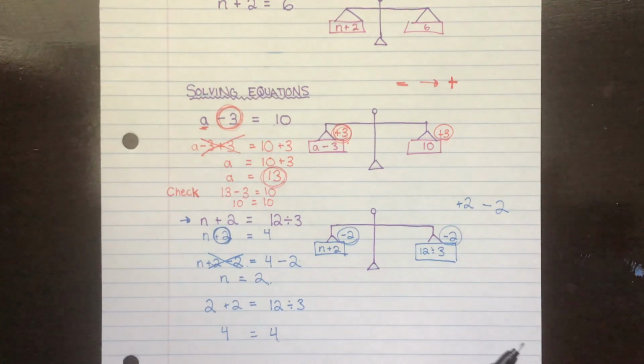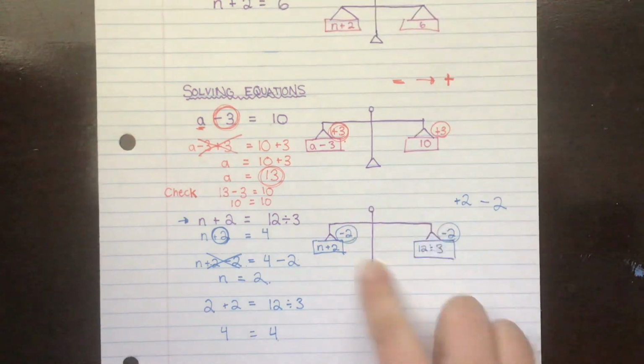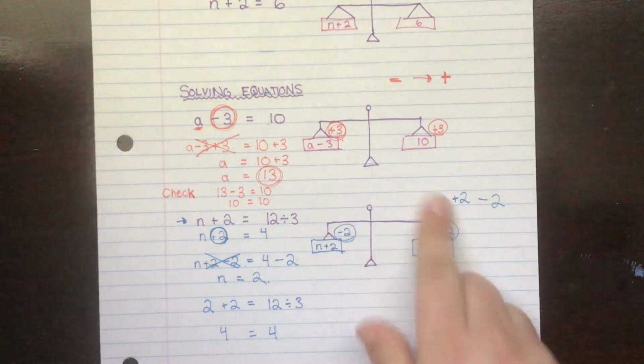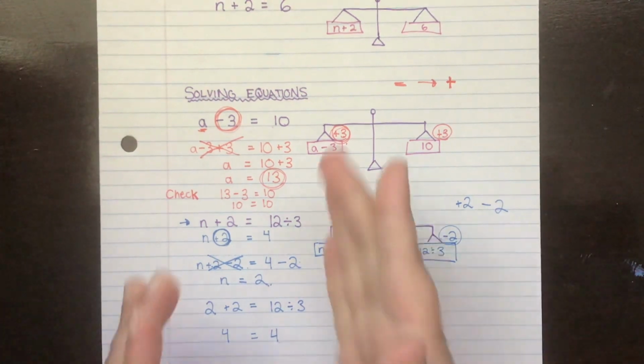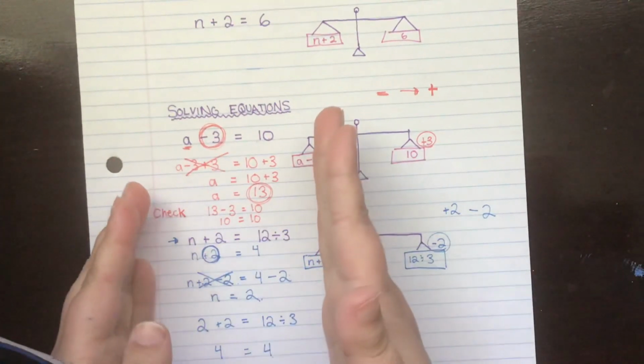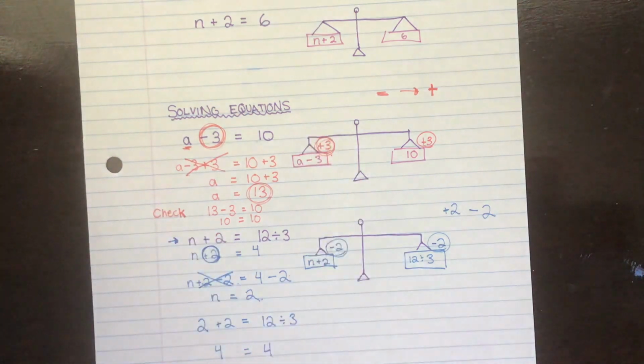These steps are going to take a little bit of time getting used to. That's why the first page doesn't have you solving these questions by yourself. It just has you filling in the blanks. So see what you can do about filling in the blanks. See if you can follow the steps. Now, in your textbook, you don't have to actually draw these scales. This is just a way that I like to see it. So you don't need to worry about this, but you do have to know how to do this part of the question. Okay? I wish you the best.